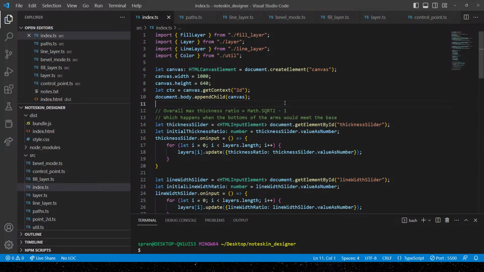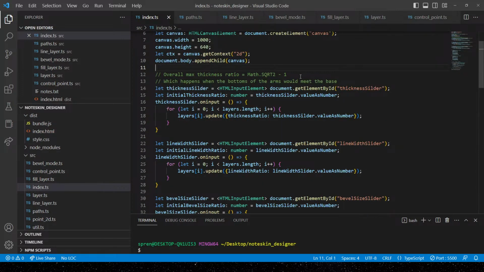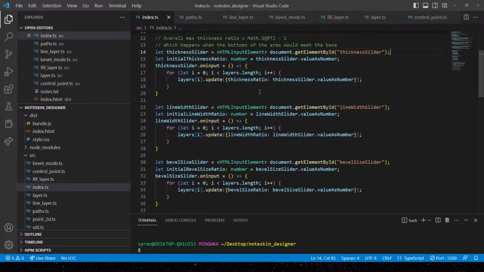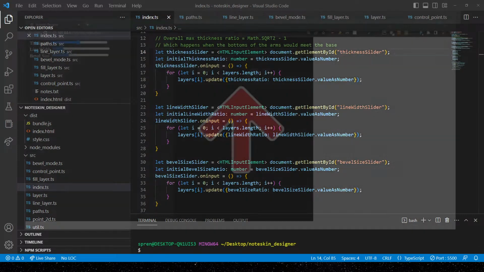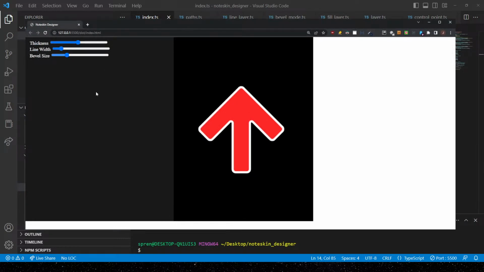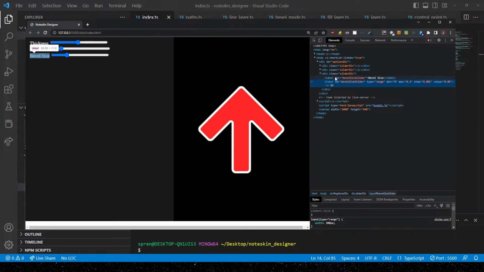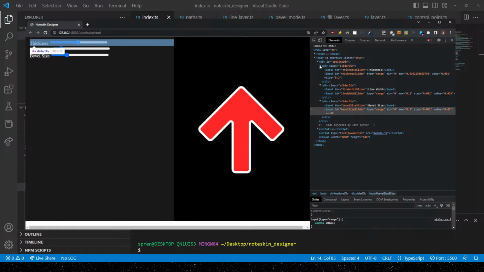Okay, so I've decided that these guys, these input elements. Nope, that's not the tab. That's not the tab I want to open. Yeah, you guys exist in HTML, and we can't have that anymore, I think. We basically can't have that anymore, because I want to be able to control this UI from JavaScript.